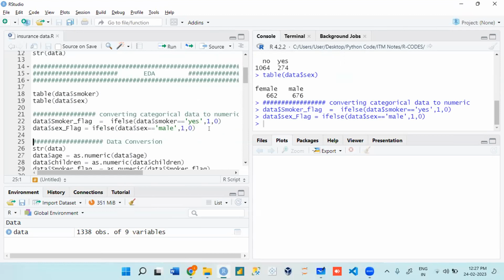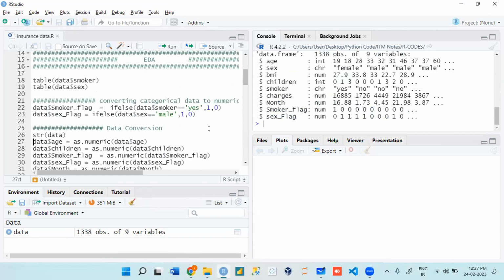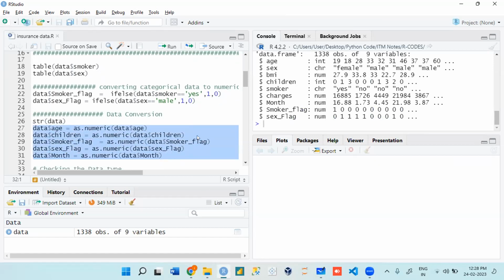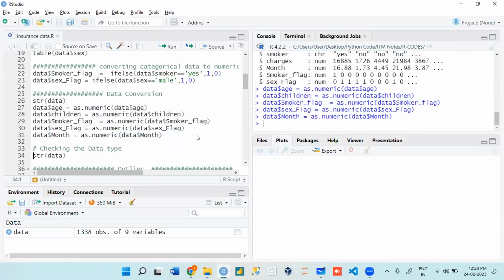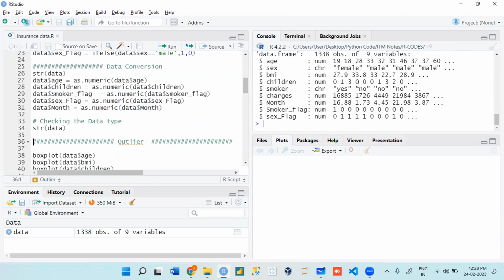Clear? I'm just converting data into numbers. Everything is a number. Okay. This is for safety, I'm converting. Some are integers, some are numbers. Okay. If you don't convert also, it's fine because they are already coming in number format. So the variables again: we have male, female, yes, no.